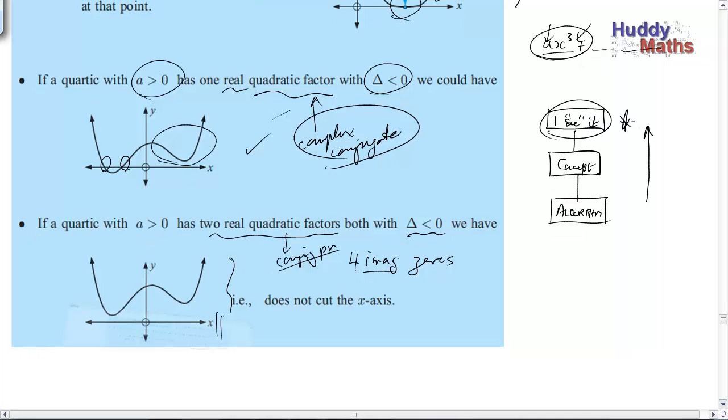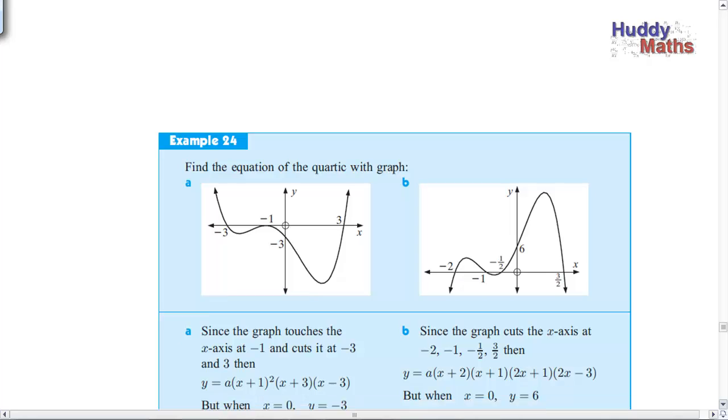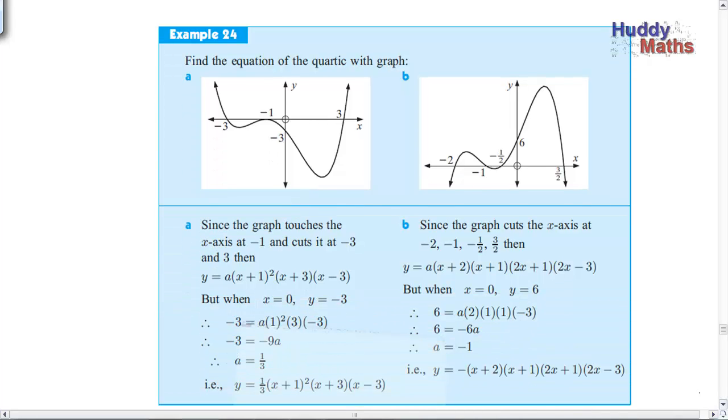Okay, let's do that. Let's come down now and have a look at these. So we're going to go through the same sort of process. Find the equation of the quartic. So we're going to say it touches there, intersects there and there. So we'll put an A out the front, generalise it, repeated zero for negative 1, therefore (x + 1) squared, because it's touching, and then the other ones, and we should say A is not equal to naught here. We don't have to, because we're going to go on and particularise it. See, we've got a particular point on that family.